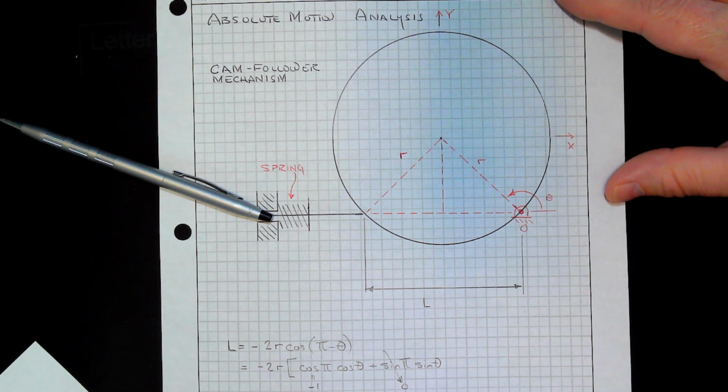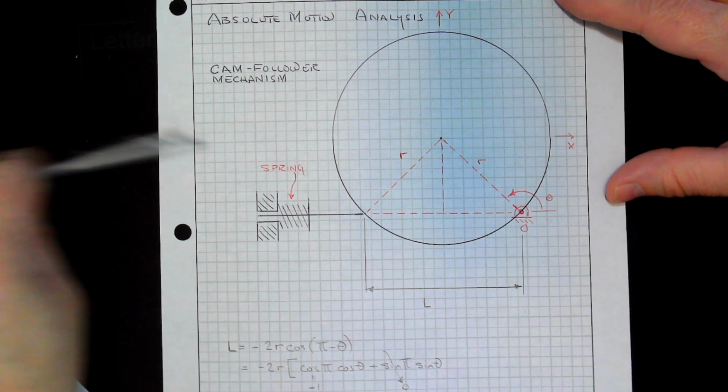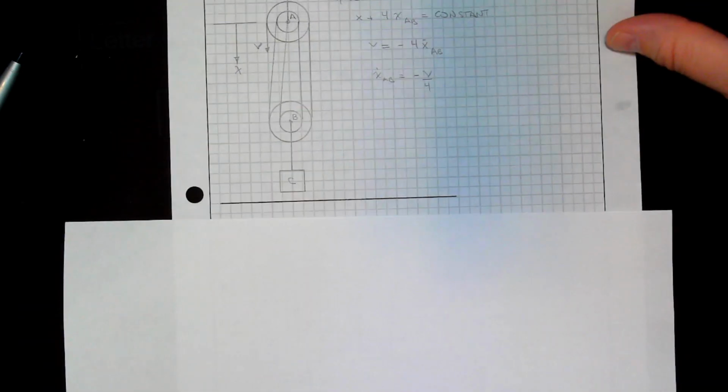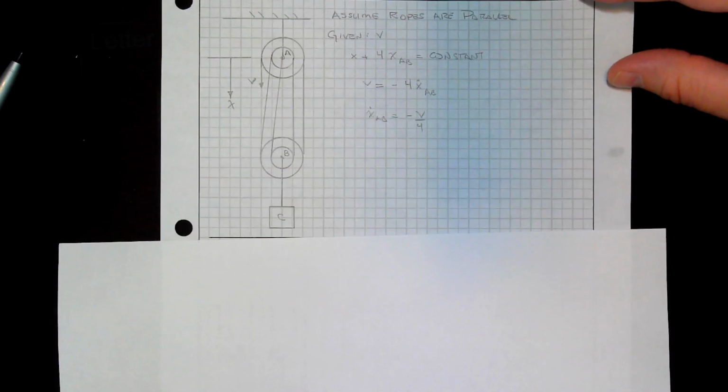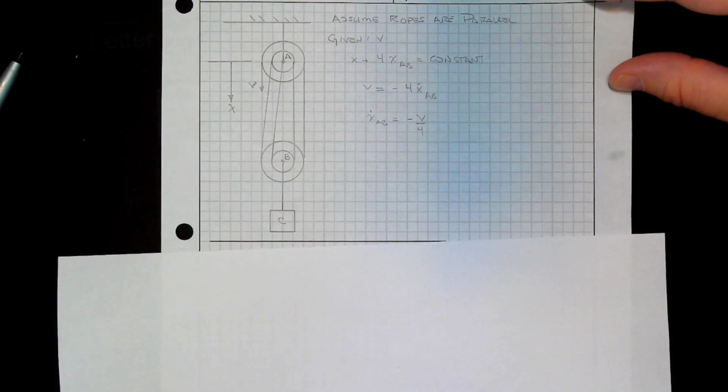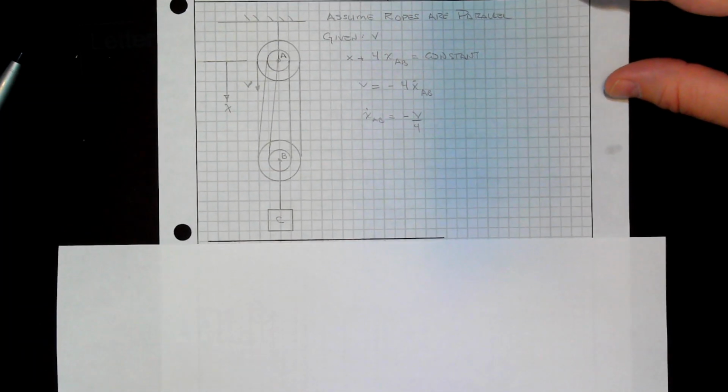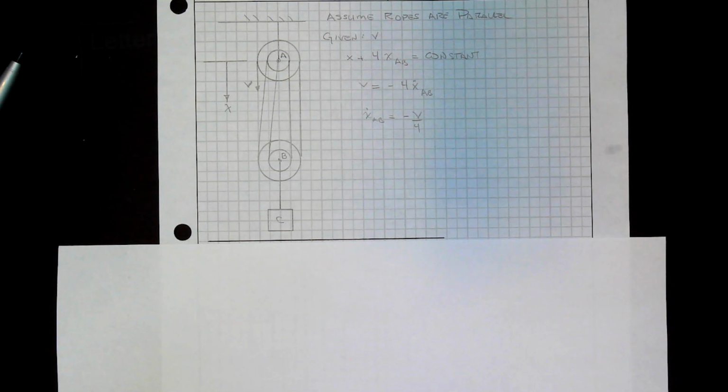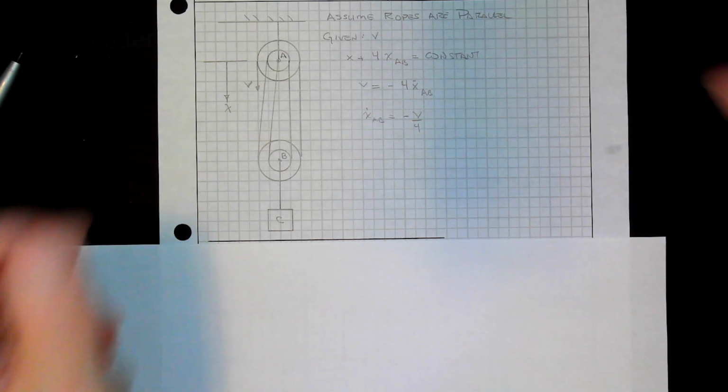That's not terribly unusual. All right, we have another set of absolute motion analysis problems, and these are the kinds we're going to see more of during the semester, during this course. And that involves pulleys. Okay, we've seen a little bit of pulleys already. But let's take a look at this set here.